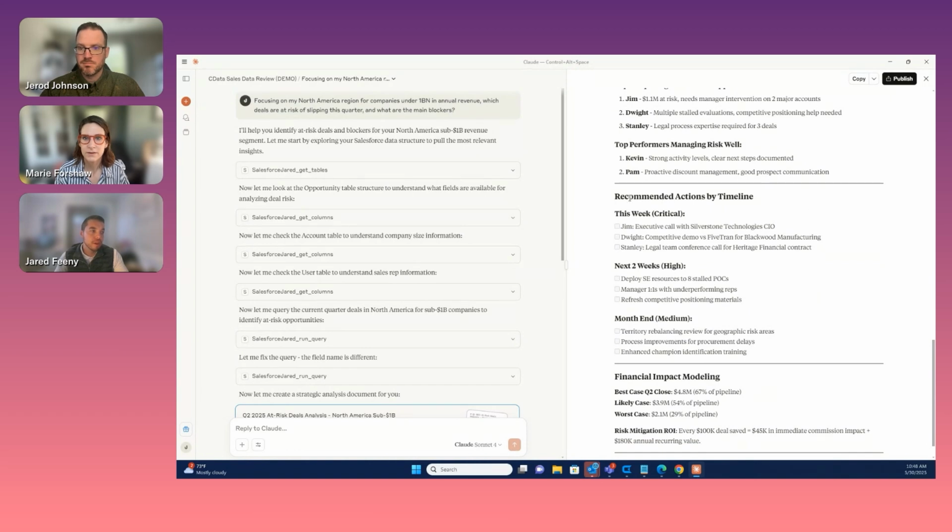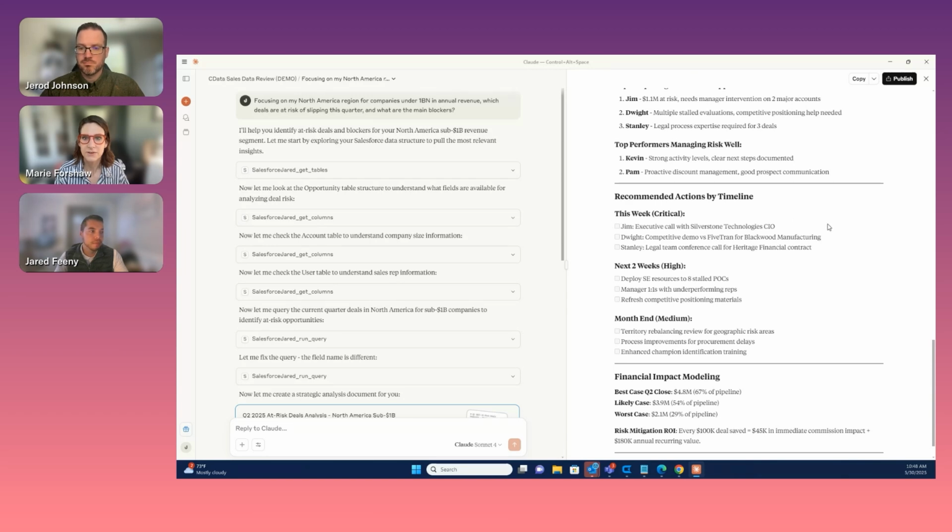And what I love about this part is a report's not going to give you recommended actions by timeline. It doesn't necessarily mean that this is the appropriate action, but this breeds the art of possibility and what you need to start thinking about as different ways to challenge yourself and mentor yourself as a sales director, which you can then pass on to your reps.